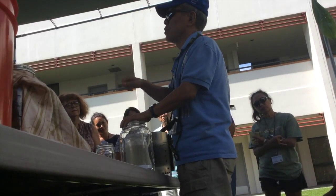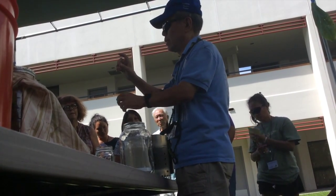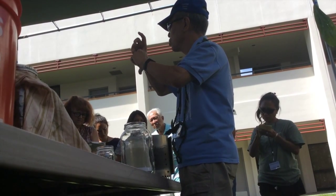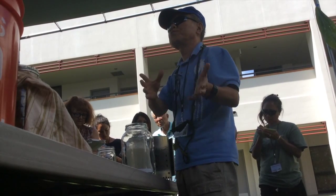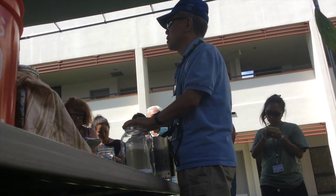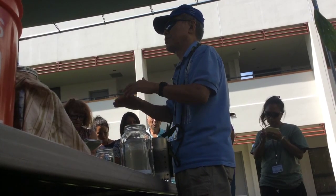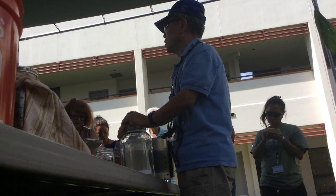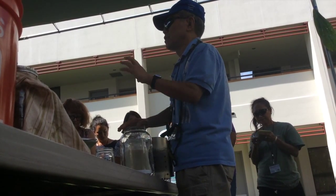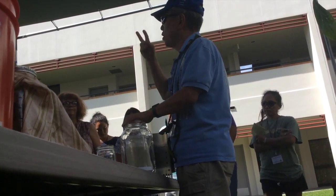So I mixed molasses, the liquid sugar, and LAB in a 1-to-1 ratio. Then you can keep it at room temperature a long time. Or if you don't have molasses, brown sugar is another way, almost 1-to-1 ratio, you can mix it. And how long is the shelf life for that? That's almost forever. Well, I cannot say forever, but many months you can keep it as it is. So that's the two ways of storage.